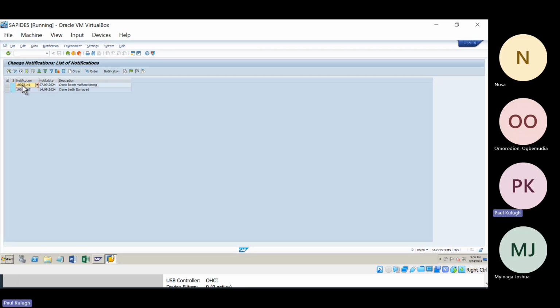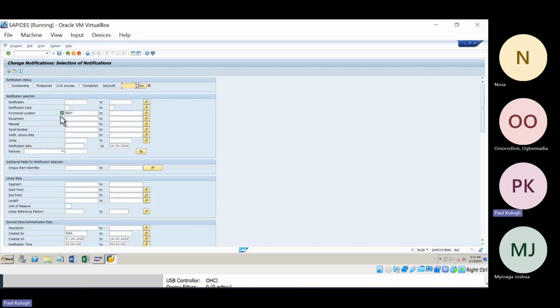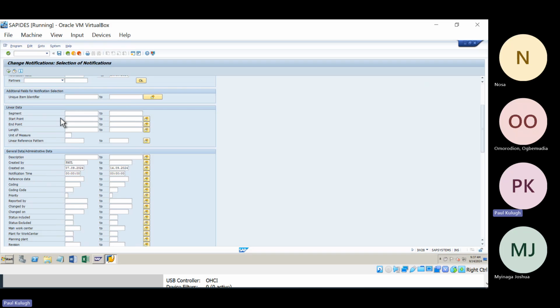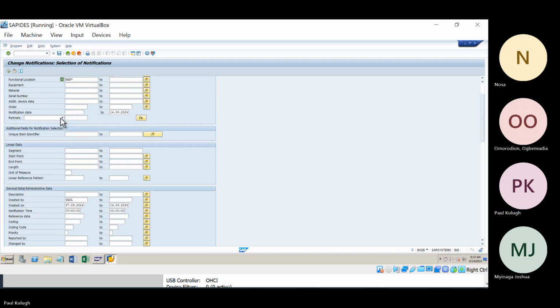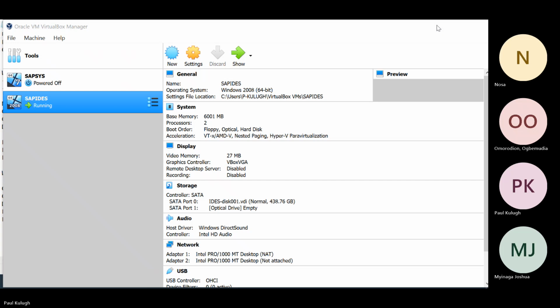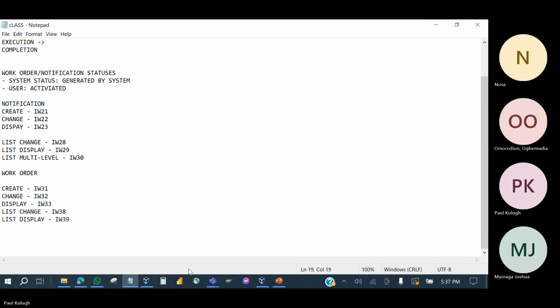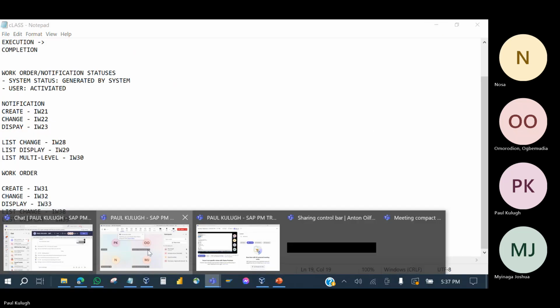So this was the crane boom malfunctioning we created in our last class. And today we created crane badly damaged. So once your parameters are correct, system will give you the result.